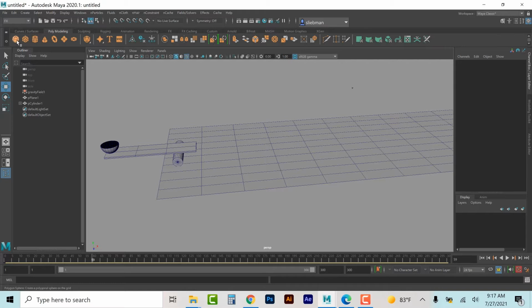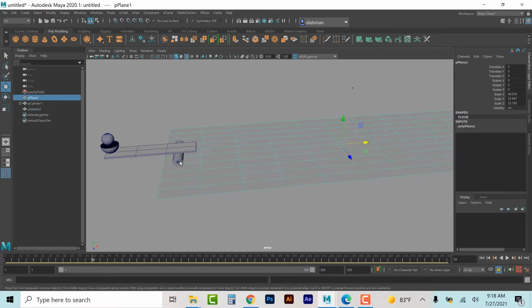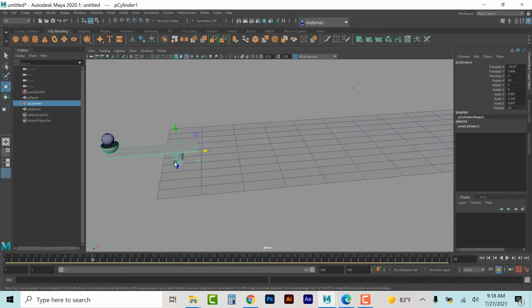So I'm just going to make another sphere. Move it here, move it back, and I'm going to put it just above our catch cup. So what we've created again is a floor, a pivot or a lever, the board, the catch cup, which is cut in half, and the projectile, the sphere.